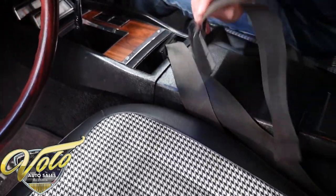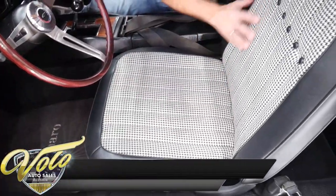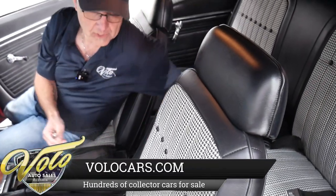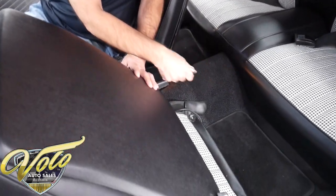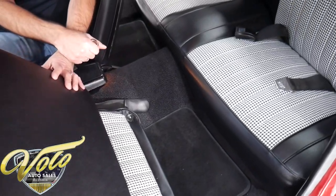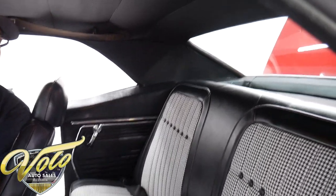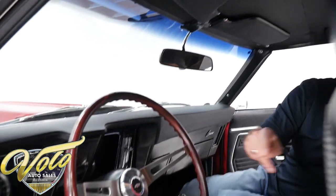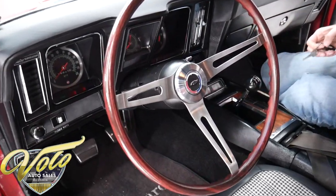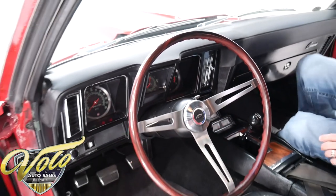We've got the factory seat belts. The seats have been rebuilt — they're nice and firm, the cushion's all real good. It is the houndstooth, which is really sharp. Back of the seat's nice, carpets are new. The light works at the back of the console. Back seats are upholstered, side panels are redone. The rear window shelf back there is all real nice — all the trim. Headliner is excellent, light works, visors are new. It has a rosewood deluxe wheel on a tilt column, so it has a few options in here: the gauges, the wheel, the console, and the clock.